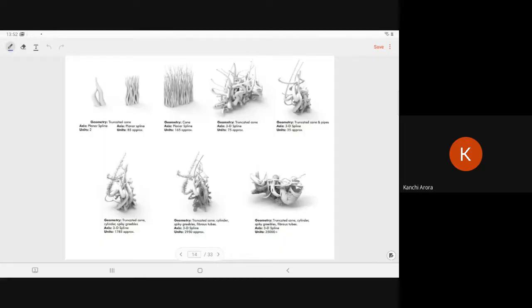This is a snippet of what I did for my master's thesis. When I started the presentation, I showed you a project from my bachelor's, and this is a completely different way of thinking on concepts for design. So starting to think on how design and architecture would start working.